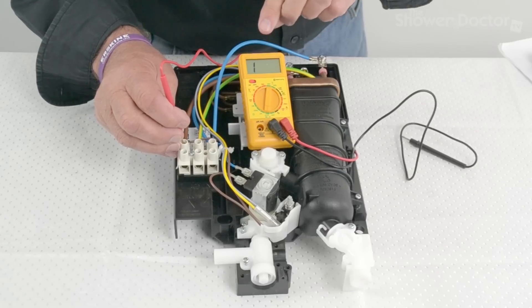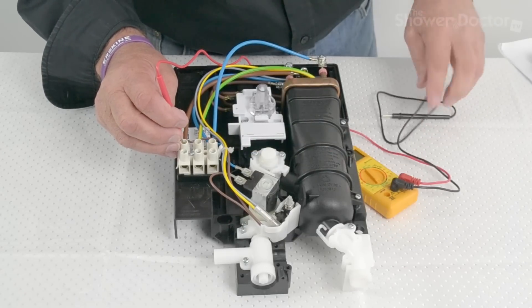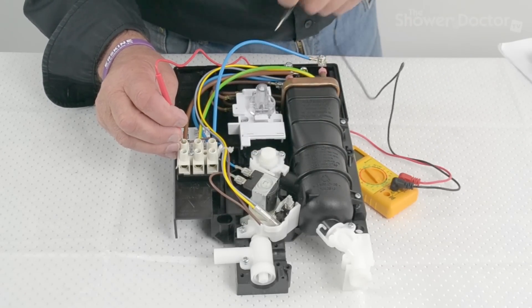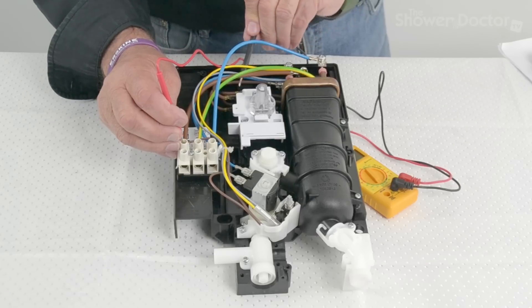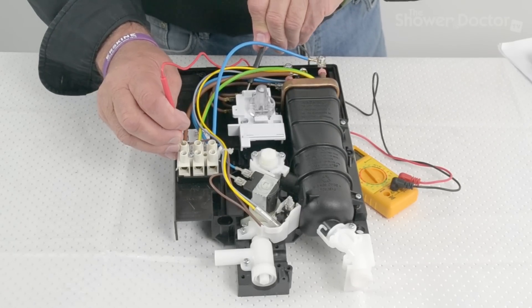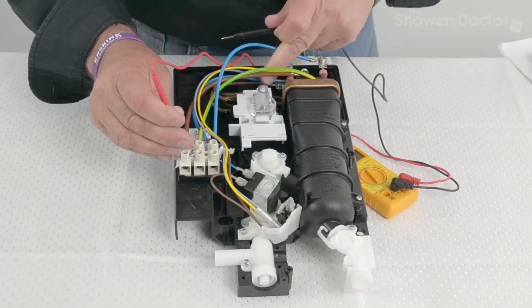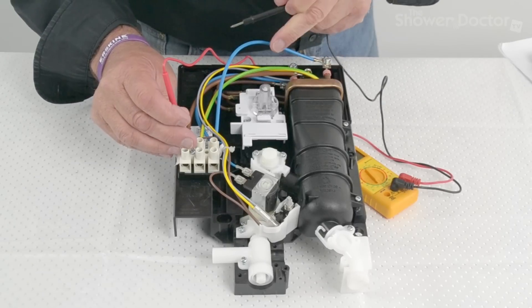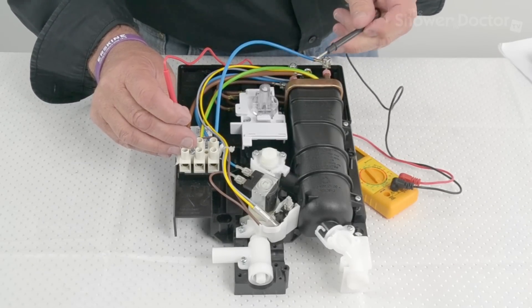Now you can use the same test to check if the power is getting to the switches that control the elements. The switches are in here. I think I can reach one of them here and you can hear that there is power going from here up to the element switches. There's one or two other checks we can do which I'll show you in a moment.